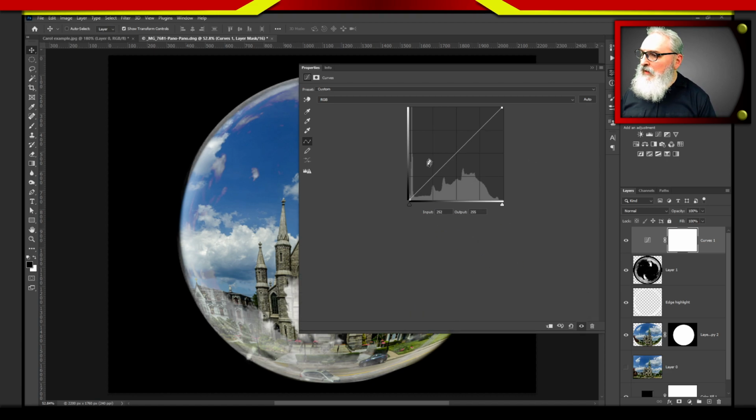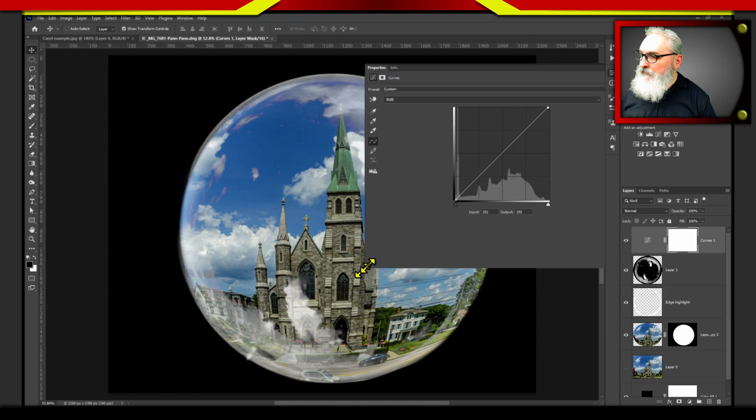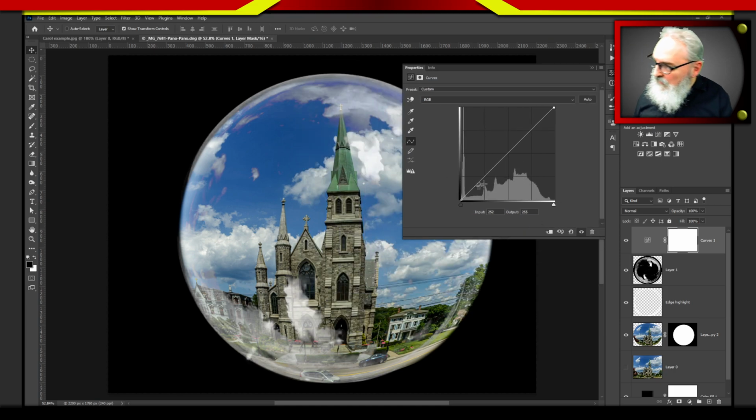That goes from 100% black to 100% white. Or you can look at it as 0% light and 100% light.